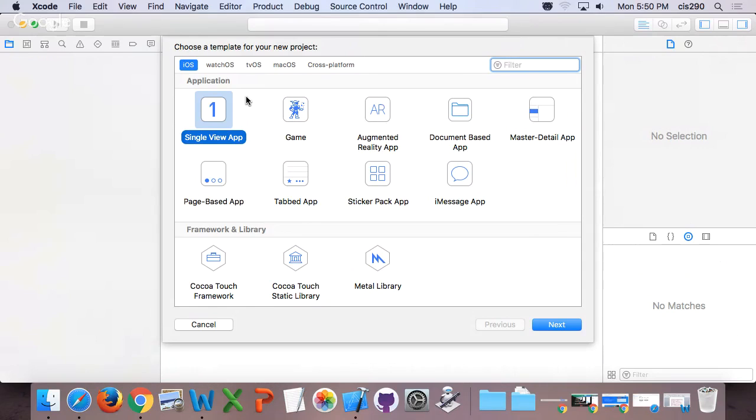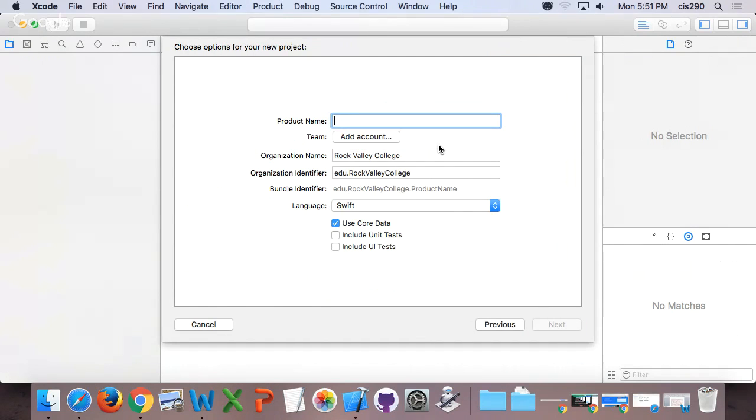Mine's going to look a little different, by the way, because I'm on the newest version of Xcode. You'll see something missing here in a second. So everybody have single view selected? Then go next. And for the product name, let's just do CD for contact database. That's fine. Everything else should look like mine on the overhead, except for a couple of us here. You won't have the option here for universal on the new version. It's default universal, by the way.